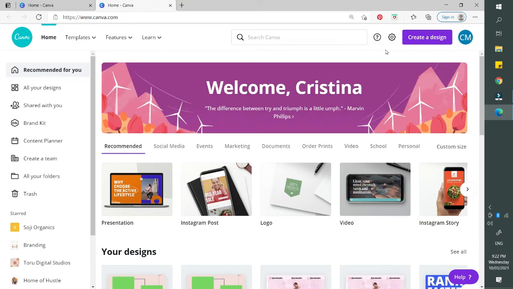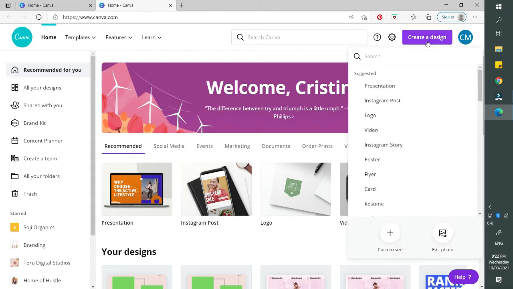Okay, so once you sign up, your dashboard is going to look like this. For transparency, I am using the Canva Pro version, which means that I pay around $9.95 monthly. And if you sign up using the link below, you can check out all the super cool pro features, and once your 30-day trial is up, you will get downgraded to the free version. But you can do so much even with a free account. I use the pro features a lot, so for me, it's so worth it. I've been able to make money with the convenience of everything that it includes.